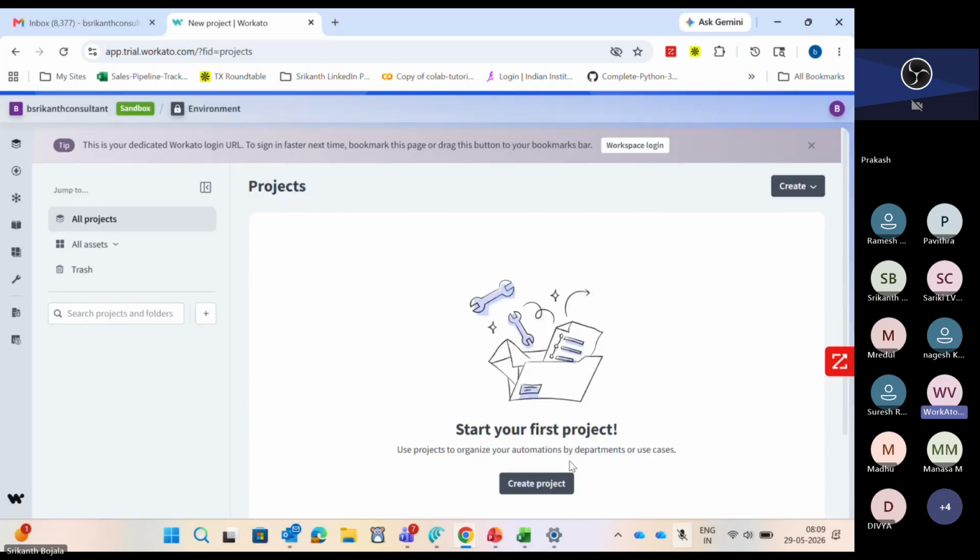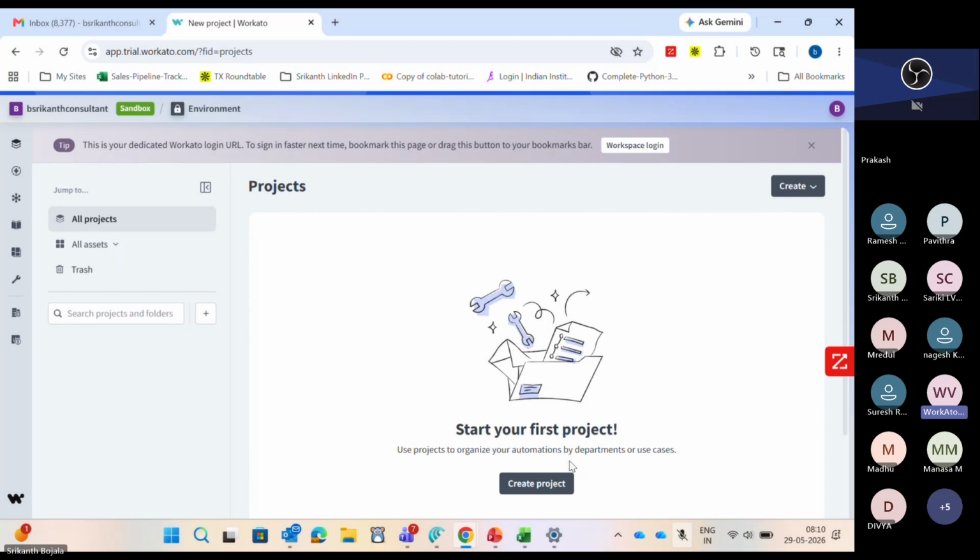So this is the Workato workspace homepage. You can view your stuff, you can see your name, and you can change all the things. This is the Workato homepage, or we can call it a workspace account. Think of it like if I open any folder, there is nothing over there. That particular folder or page is empty. Remember that particular thing.